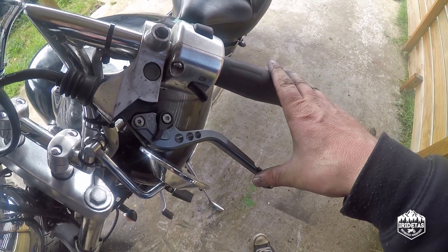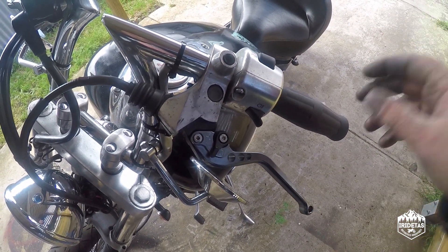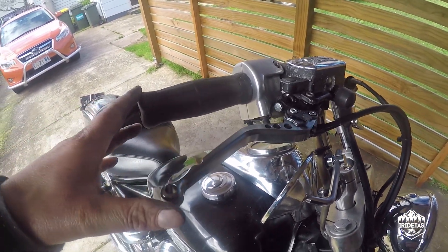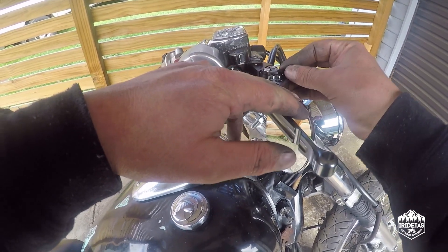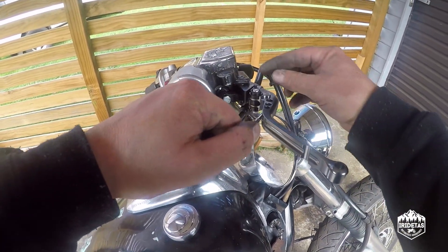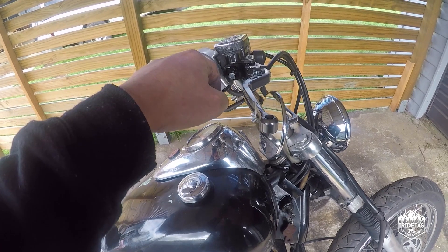That's the clutch lever from a different perspective — they actually look pretty good. I did order silver to match the chrome and this work, but they sent grey; it was obviously lost in translation, but whatever, they look fine. Here's the brake lever — I'm actually quite impressed with it, I think it looks good. I've got it on setting 3, puts it right where my fingers like to be, but even on setting 6 it's certainly still very usable. So guys, that's the eBay brake and clutch lever install.